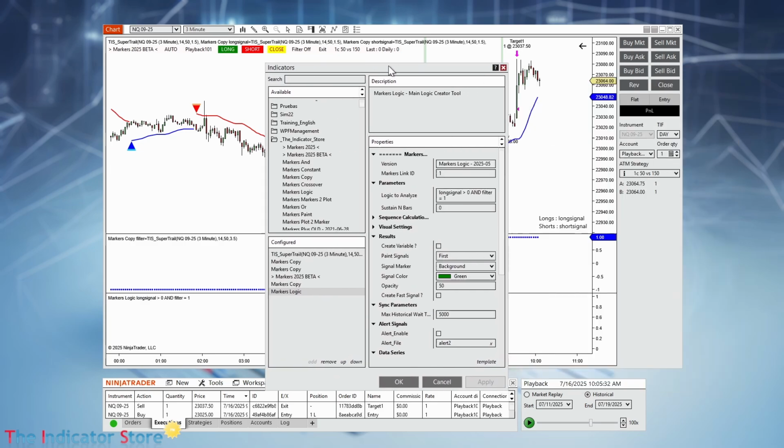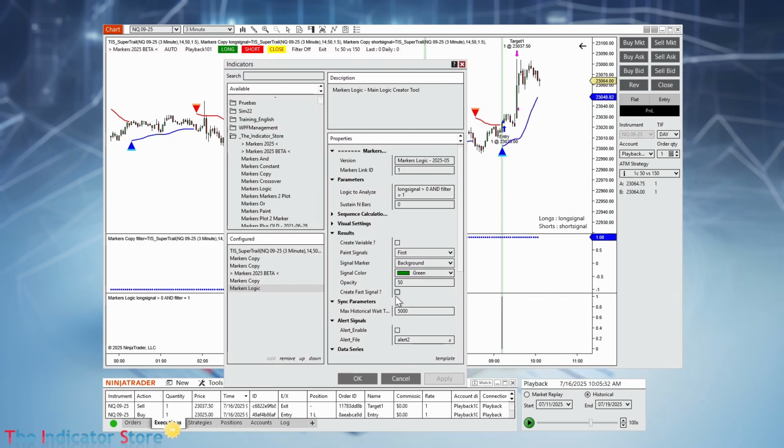And even more, we can create a fast signal. And the fast signal can have the same name, long signal. Usually I try to avoid using the same name for the signal and the fast signal, but it works, okay?